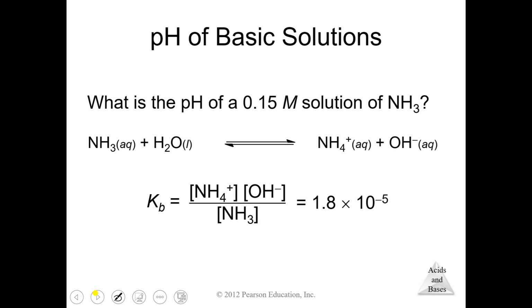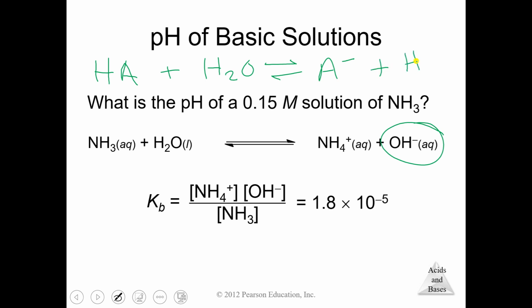So we did this in class today. The same format is going to be followed, except now we're just dealing with bases. So there's a couple of little different add-ons we have to put in there. Just like we said before, you've got to know the basic fundamental structure: a weak base with water is going to give you the conjugate acid and the hydroxide anion. Just like with weak acids, we had some weak acid plus water giving us the anion of the acid plus H3O+. In this case, we are simply using the hydroxide ion and the NH4+.